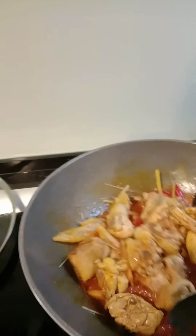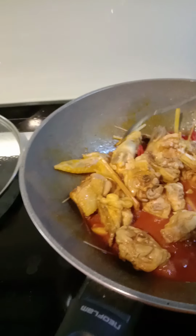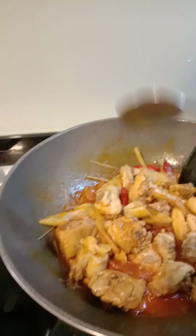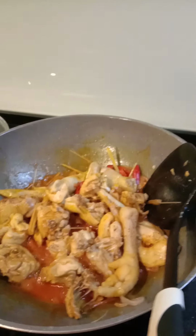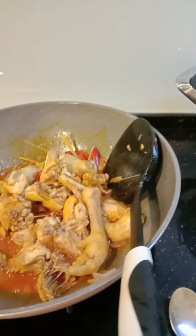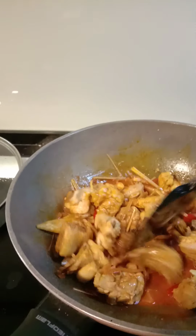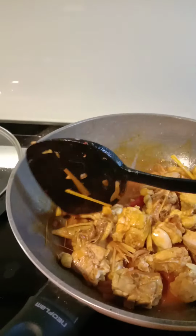And we will try if the taste is, wow. A little bit of salt. I want a bit of salty because I like salty. But because only me will be eating this, so I think it's just nice like that.